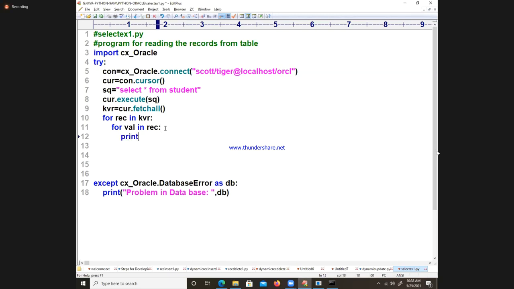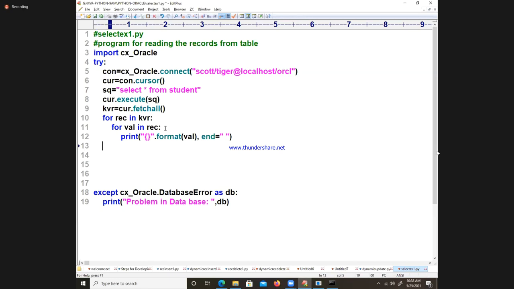Now I am writing dot format of value, comma, end is equal to some space. Now I will write print of. In that record, values I want to print, each value by value. Are you okay, students?